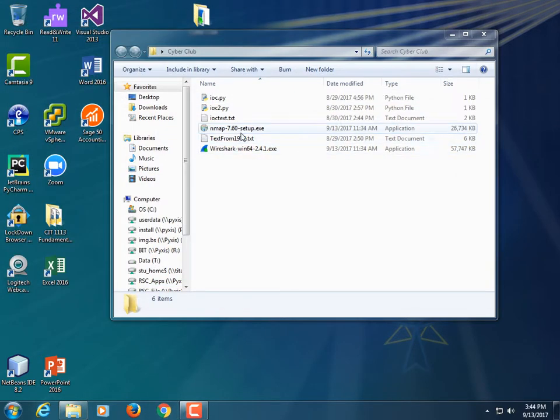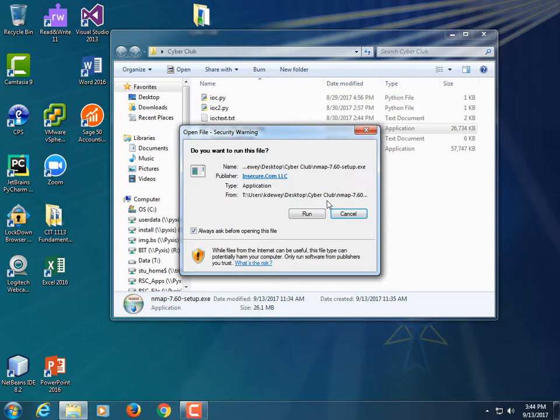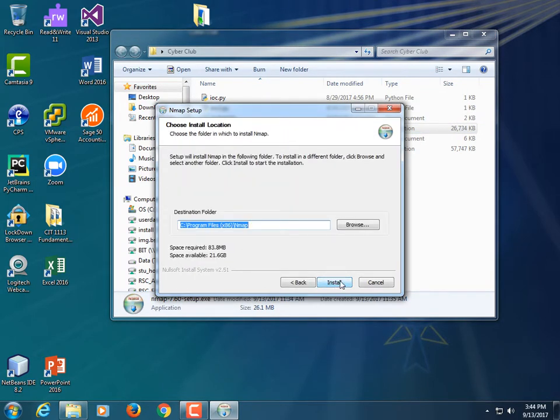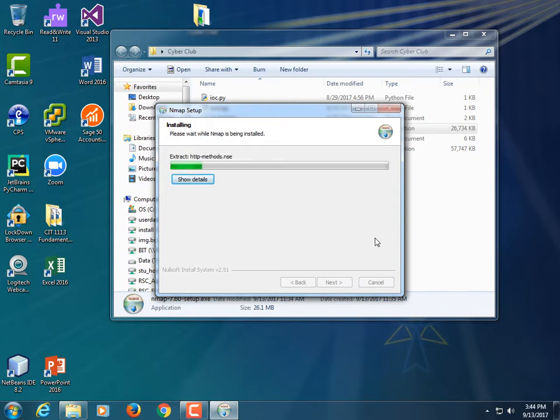All right. Now I'm going to install a program called ZenMap. Nmap is the program. ZenMap is the graphical interface for it. It shouldn't take long to install. And we also do a whole bunch of projects using Nmap.